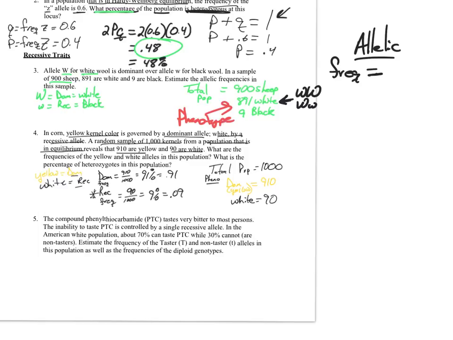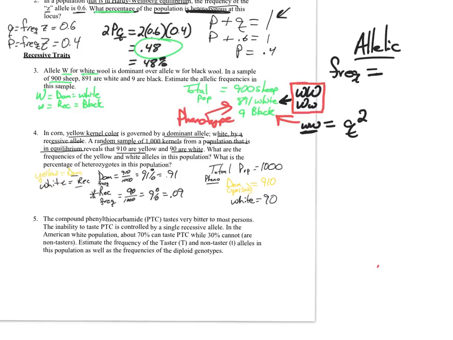There's a lot of talking going on, and I think some people are missing this. So the white ones don't really help us very much in solving our problem. Which ones do we need? The black ones. Why do we need the black ones here? Because we know they're recessive. So we know this is little w. That's a big idea. What is 9 going to equal? The frequency of the little w gives me what? Q squared.